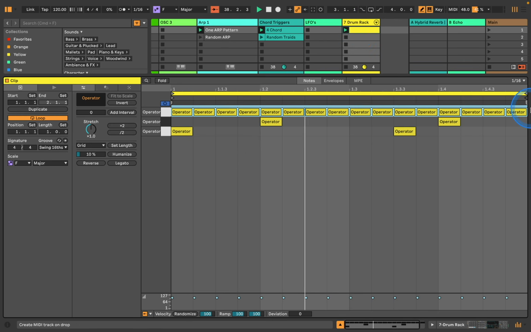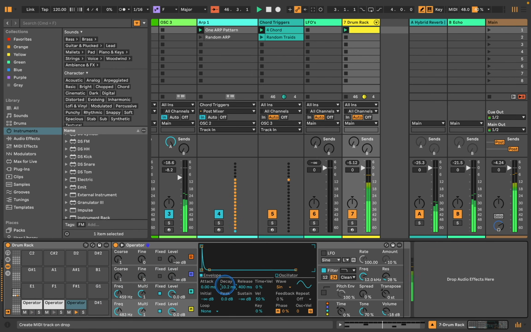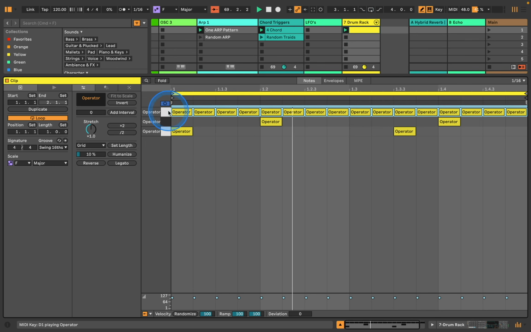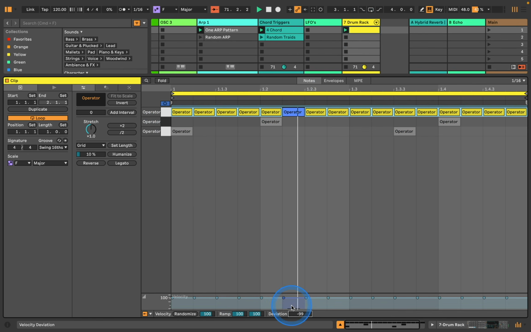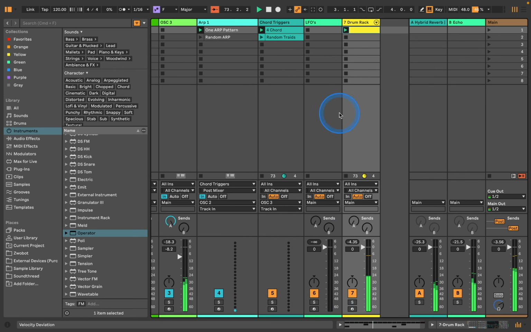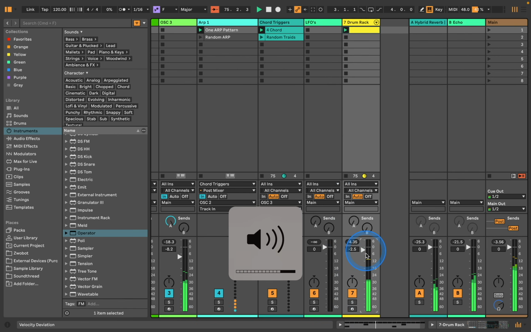Then we're going to make some kind of hi-hat things. We'll just randomly FM in stuff with a short decay, but the important part is time to velocity here. This means that depending on the velocity will depend on how long it decays for. So let's randomize our velocity with our deviation. And now you can hear some are shorter than others and it's got a bit more of a groove. I like it.